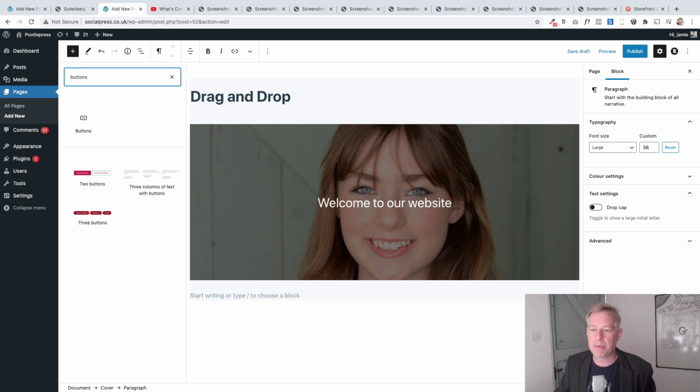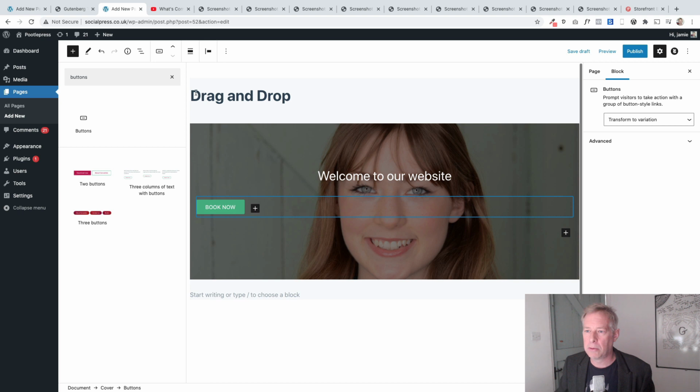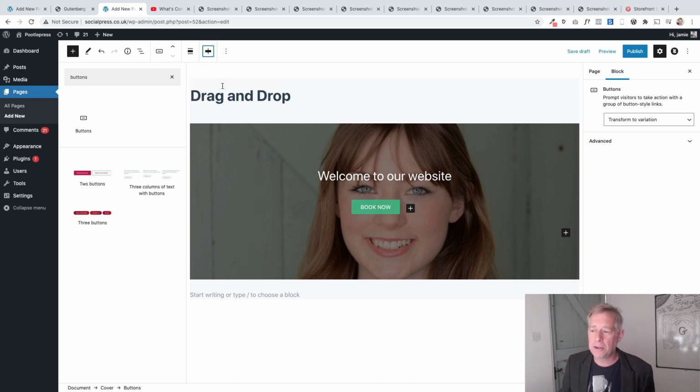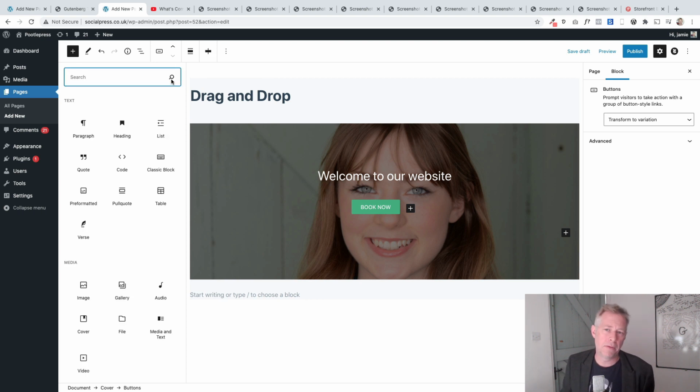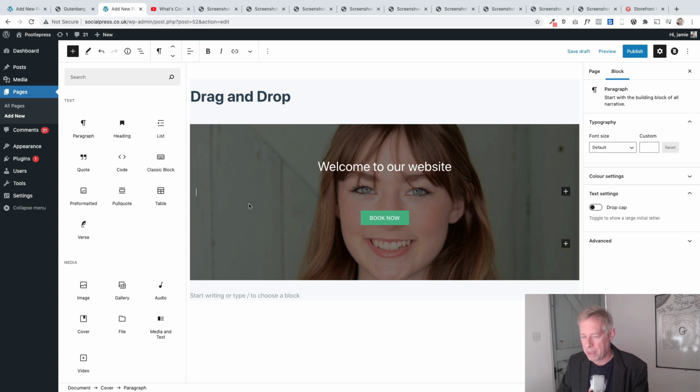So for example, if I want to add the buttons block, I can just drag it from the left, and now I can just drop it into that container block. I can write my button as I normally would, and then align it and do all that cool stuff. Now before, we could do this in the block builder, but this drag and drop just takes it to a whole new level of intuitiveness and ease of use. Because before you had to sort of hit return or click on these, find these little plus signs. Now if I want to add a subtitle, I can just drag a paragraph block across, drop it in there, write my text, and then align it.